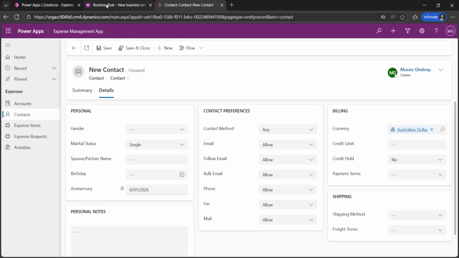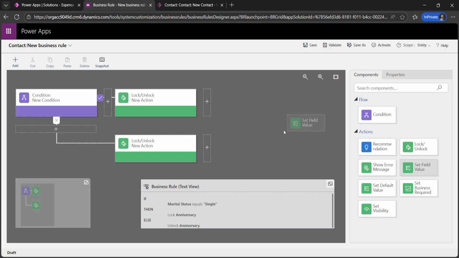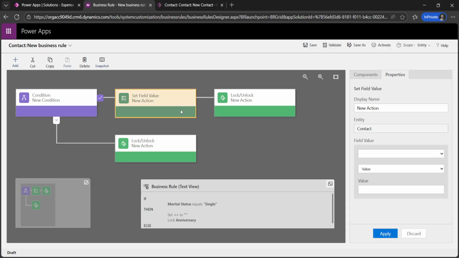And how you can do that is, you want to go back here, you will have to deactivate it. That does take a while. And what I'm going to do is, I will set a field value. So I'll take one of the actions here. I'll just click and drag it, and then I'll put it here.